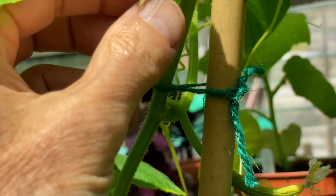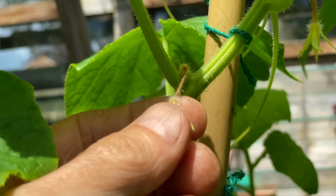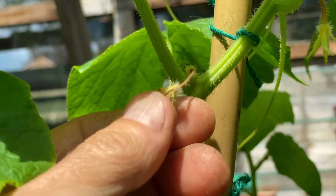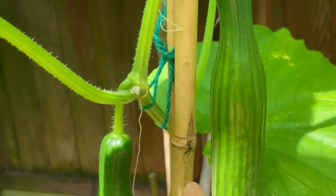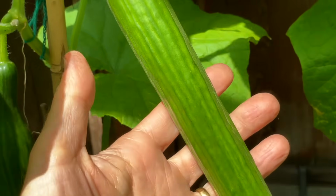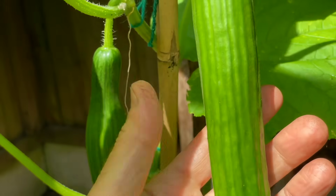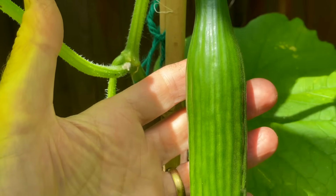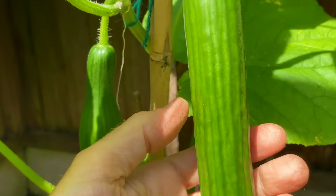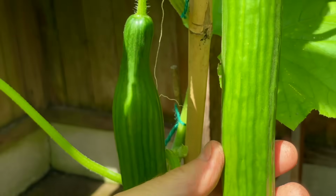Sometimes the weather conditions just aren't right. You just want to make sure you try and keep the conditions in your greenhouse warm and humid, and hopefully you'll encourage a really good set of cucumbers to enjoy. I let them get to a decent size before I pick them. They'll last on the plants for quite a long period of time, swelling by the day, and we'll be enjoying these through the months ahead.